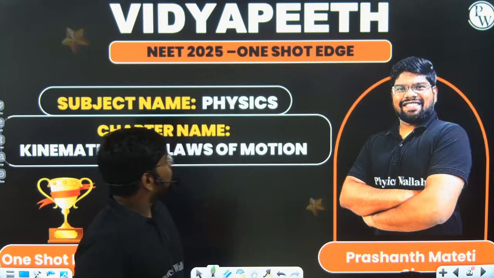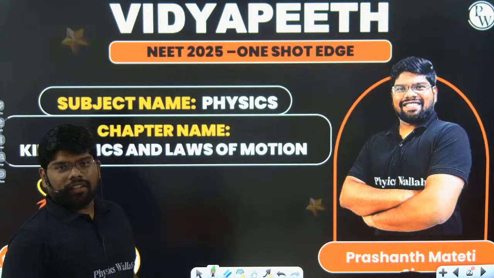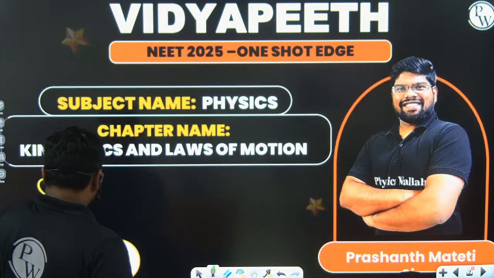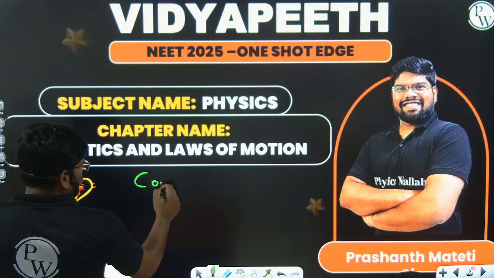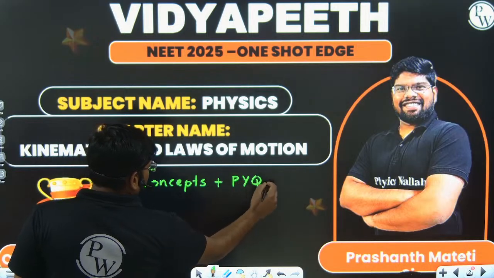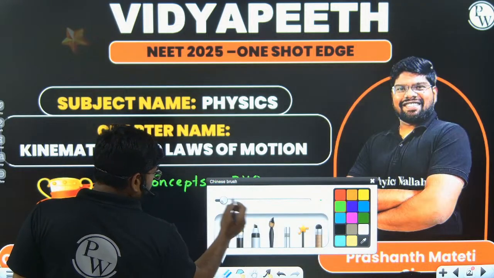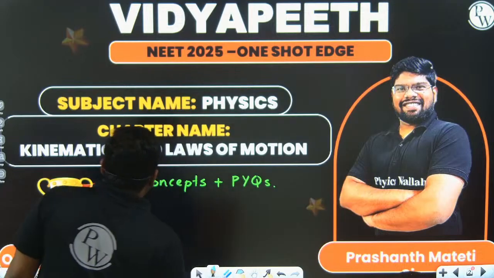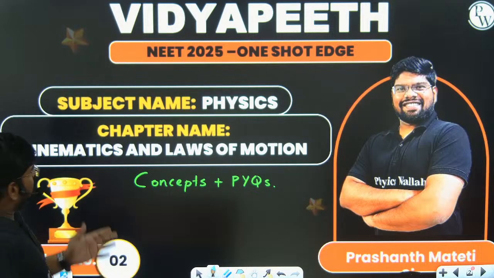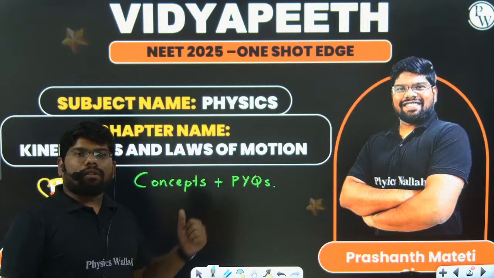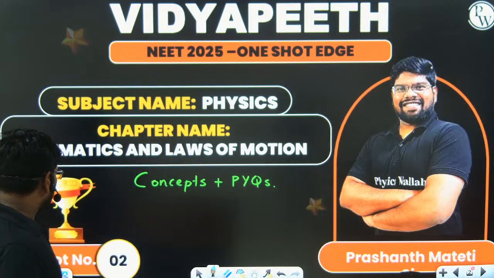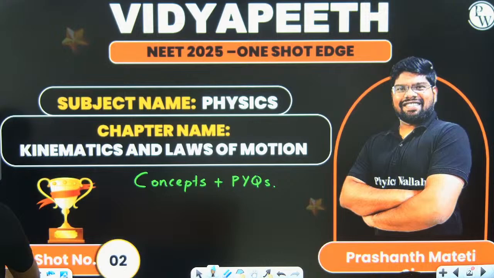We're going to continue our one-shot videos, and today's topic will be kinematics and laws of motion. Just like yesterday, we'll be covering concepts wherever required, plus our PYQ questions covering different types of models. These are basic chapters where we can expect easily: kinematics, 2 questions, laws of motion, 2 questions, but 3 to 4 questions compulsory. That means we are going to secure around 12 to 16 marks for today.